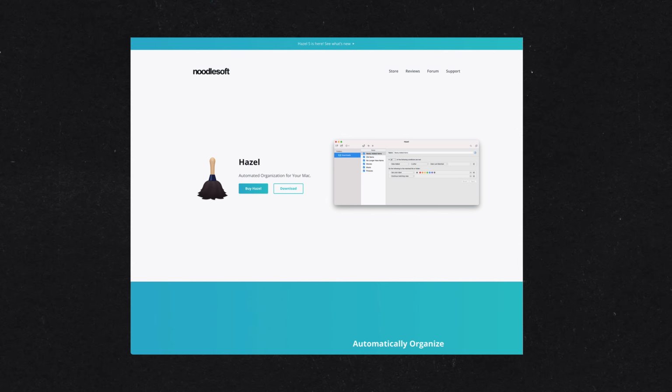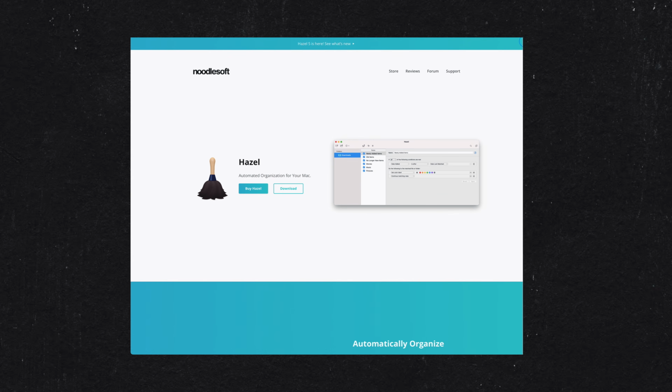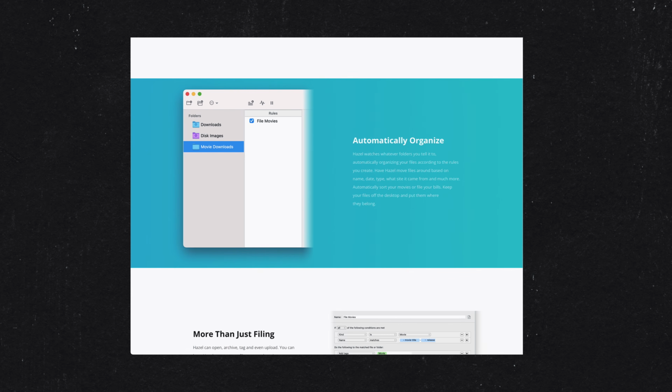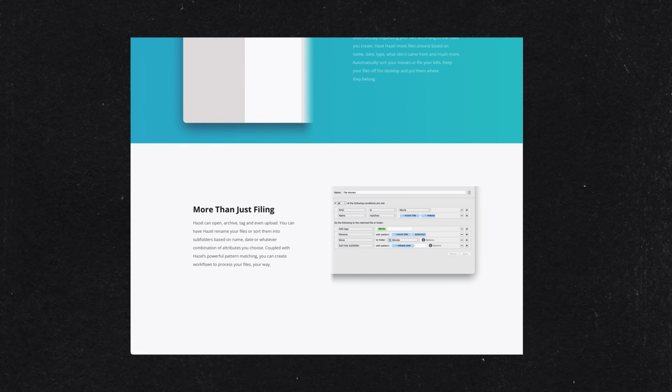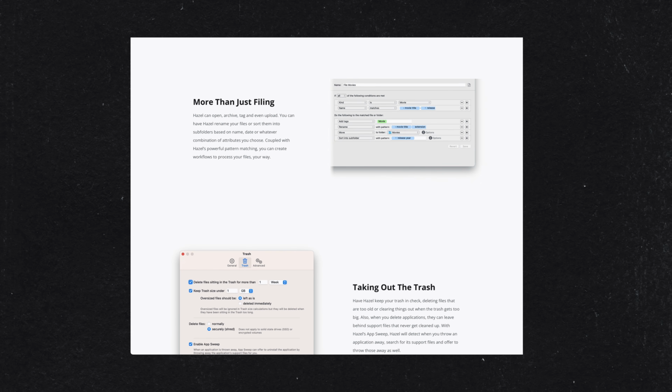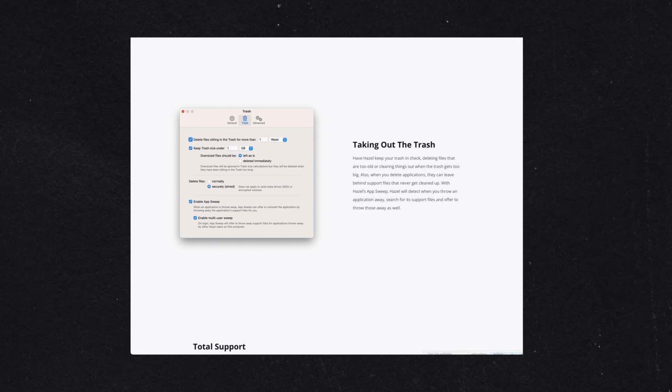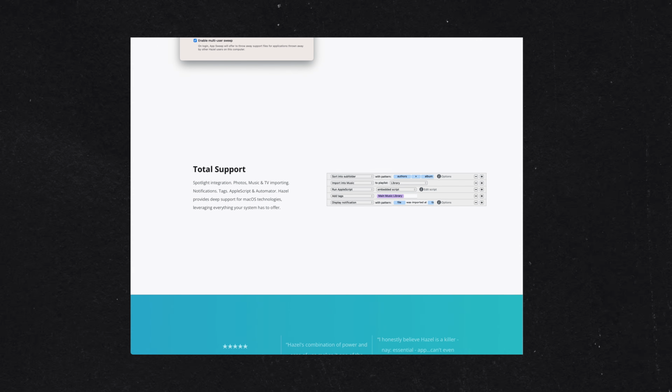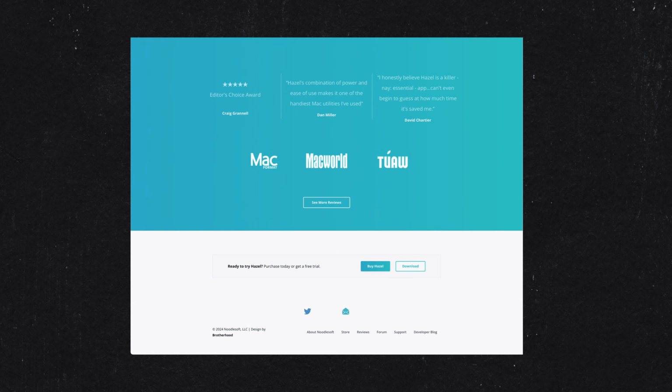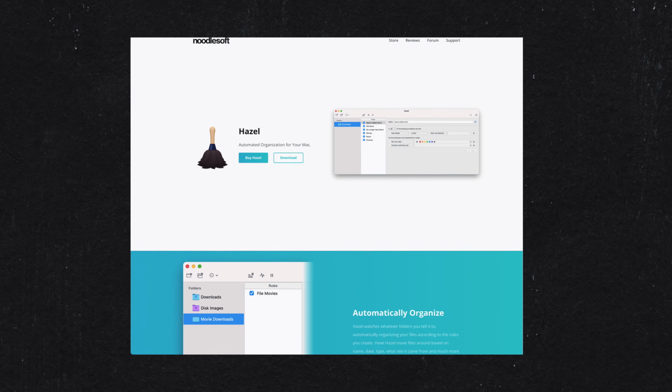With Hazel, you have the flexibility to configure various actions, such as adding tags, moving files to alternative folders, backing them up, and more. Automating this process removes a lot of the faffing around with the files that's all too common in music production, stealing time away from actually making music.